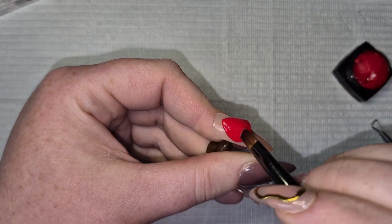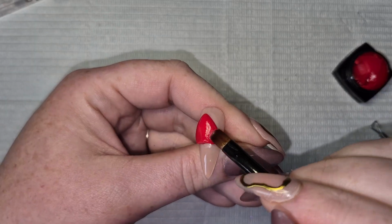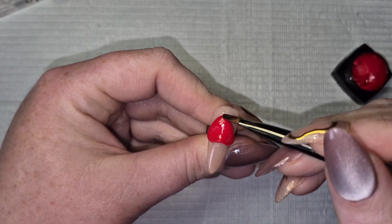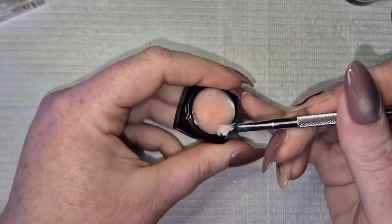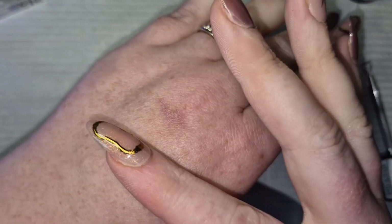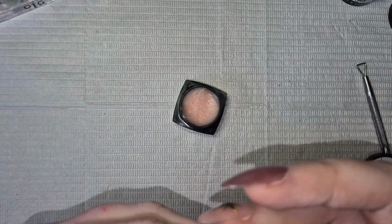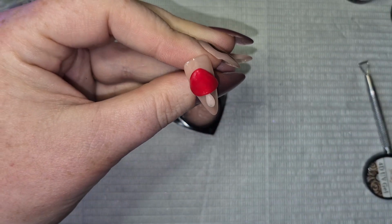I usually use the silicone tools, but I saw someone using just a nice gel application brush dipped in a bit of IPA, so I thought we'll try it, see if it's a little bit smoother with the designing and the shaping and the moulding, and it actually was. It was a lot easier, especially when rounding off the edges when it's about to touch the nail, do you know what I mean? And then I gave that the same treatment that we did with the caterpillars.